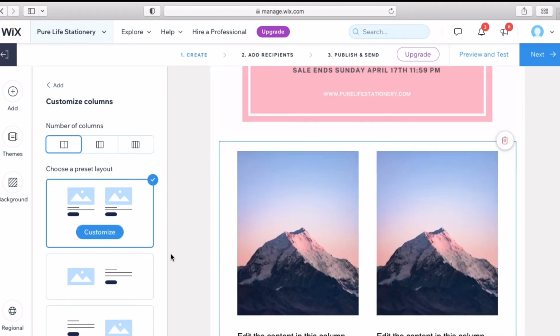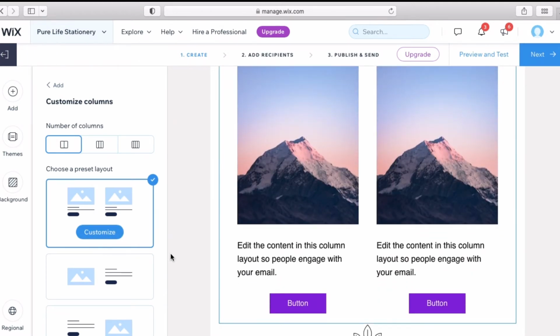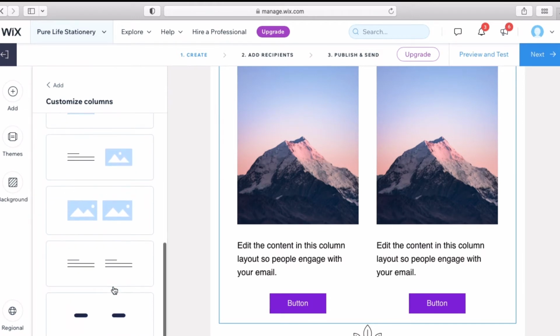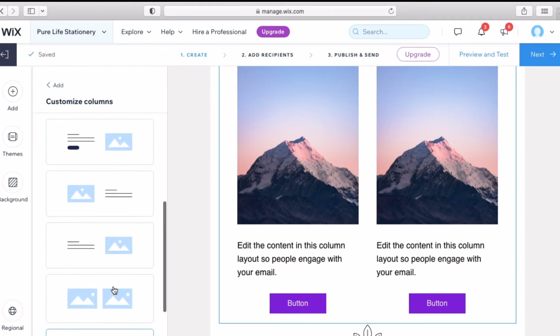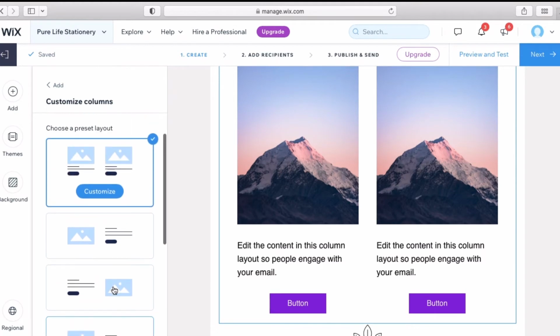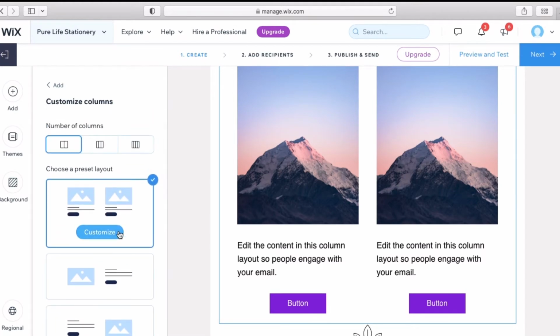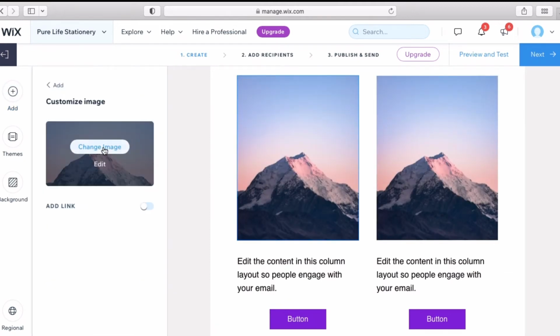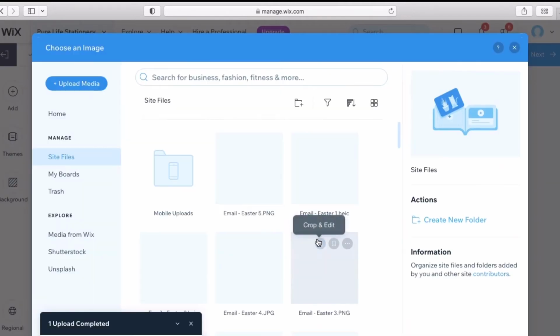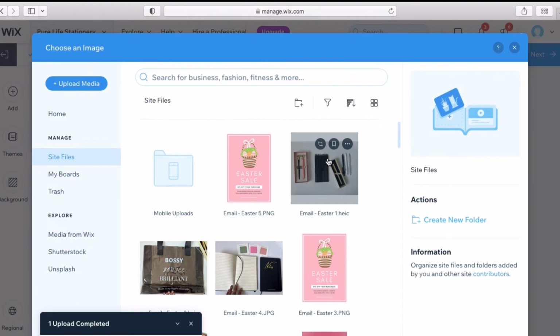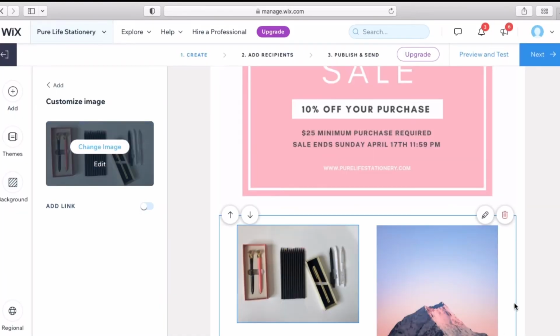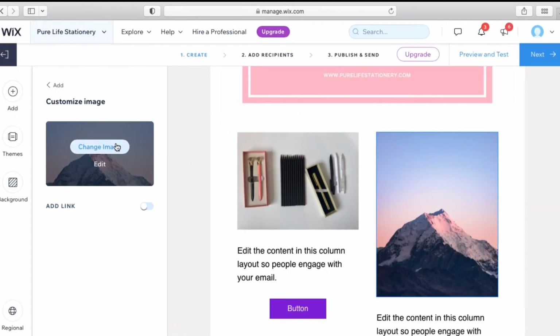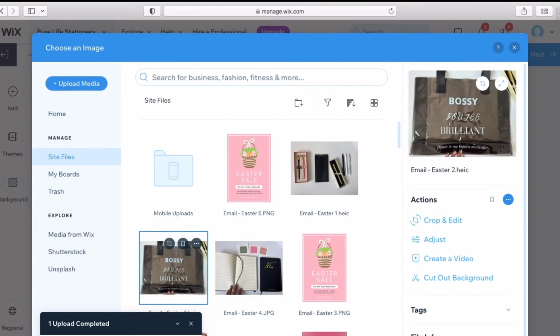Just know that when you are working with columns, they don't necessarily show up as columns side by side on mobile devices. They almost always show up over top of each other instead of side by side. So they're just going to go in order of the images, if that makes sense. And I'm just going to show you guys what the final thing is going to look like in a minute.